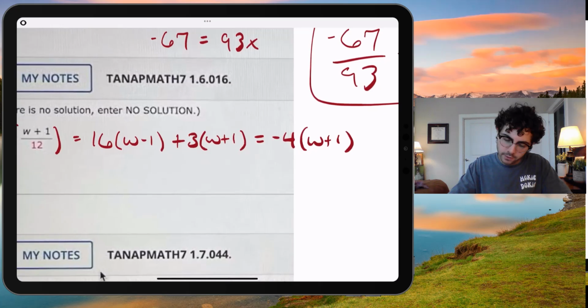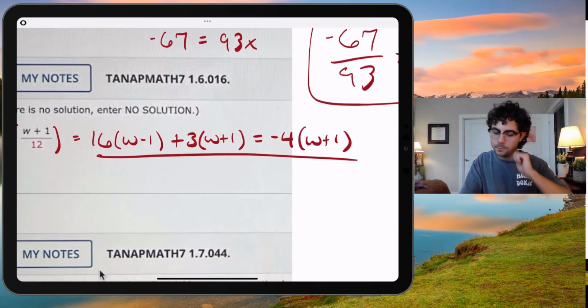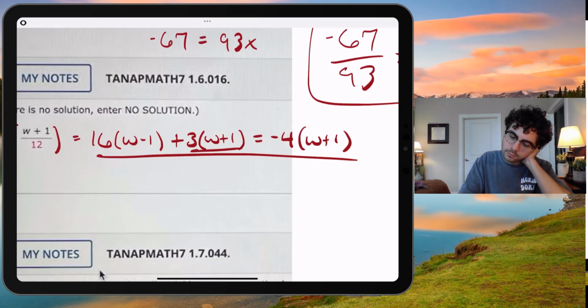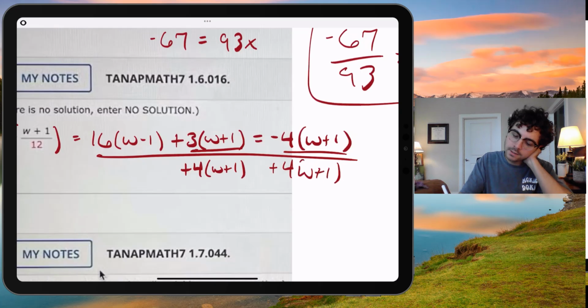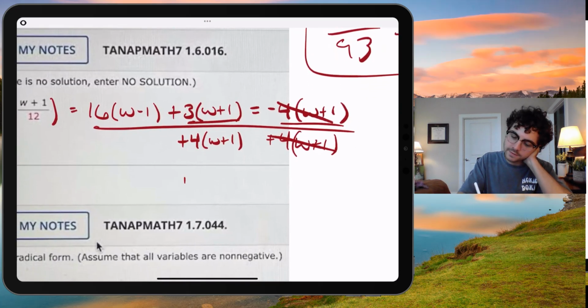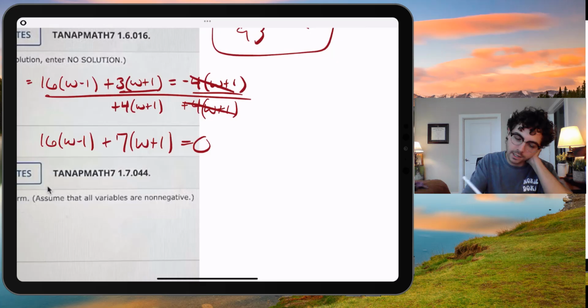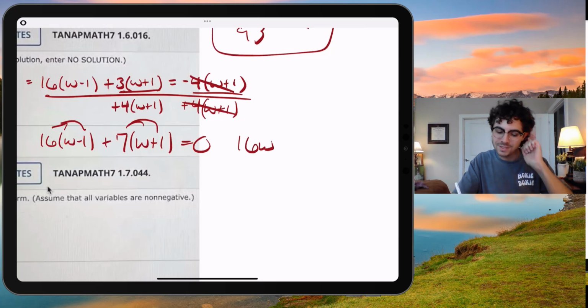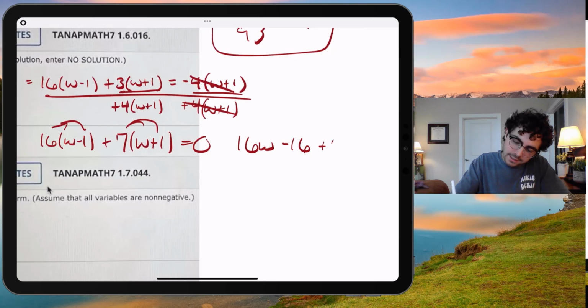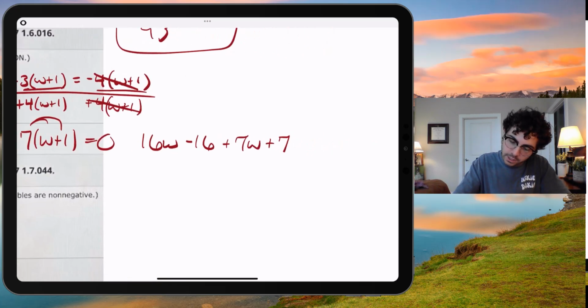Okay. Here's a fun thing. If we have this equation to work with now, you could distribute everything, but notice this is w plus 1, that's w plus 1. These are like terms. You can do plus 4 w plus 1s on both sides here. So it'll get rid of those 4, and you'll actually have 7 w plus 1s on this side. Did that save us time? I don't know. But this equals 0 now, and now you can just keep working it out. You're going to still have to distribute it anyway, so go ahead and distribute it from the start. Don't listen to me. Let's do 16w minus 16 plus 7w plus 7 equals 0.